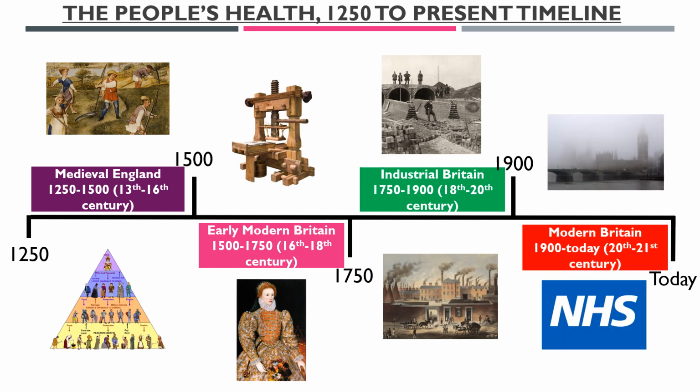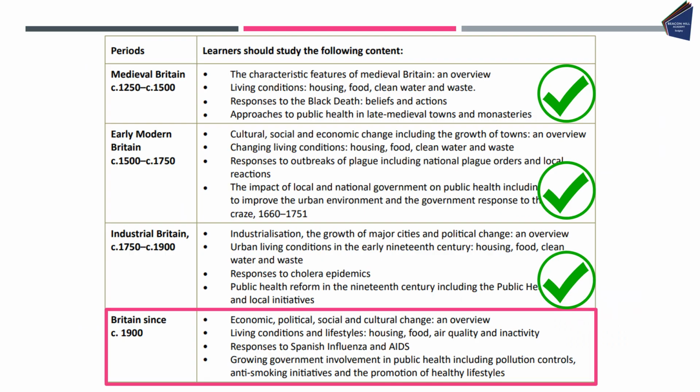It is worth a reminder here just once again that you will need to know the names of the time periods as well as the dates and the centuries. The exam board can ask you a question, for example, that focuses on the 19th century, and you would need to know that this is speaking about industrial Britain. So please make sure that you are aware of the dates, the names and the centuries for each of these time periods.